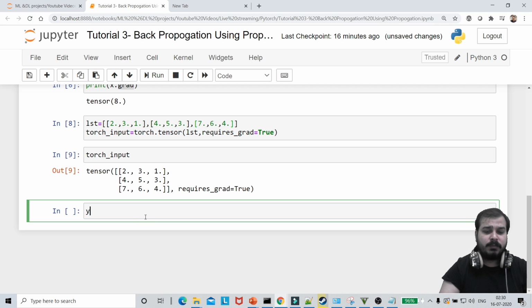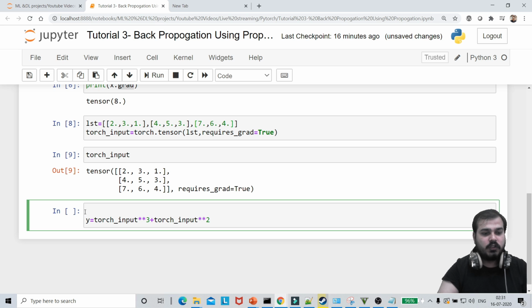So my first operation says that I have to use torch and give this input, and suppose I am using an operation of square plus 1. Or okay, if I use plus 1, by the derivative that will become 0, so it is fine. Let me do one thing, let me take the power of 2, and again take torch input to the power of 2. So this is simple.